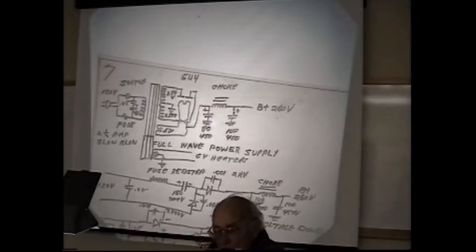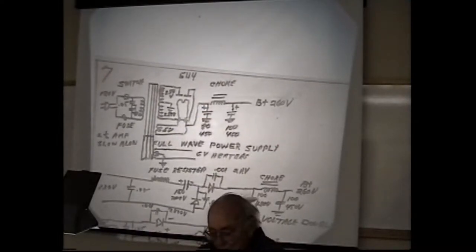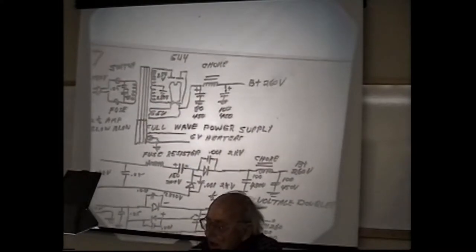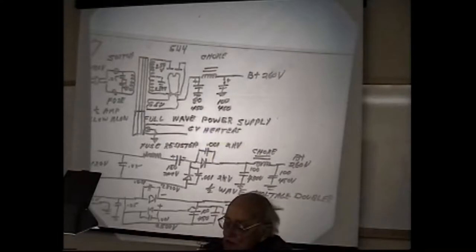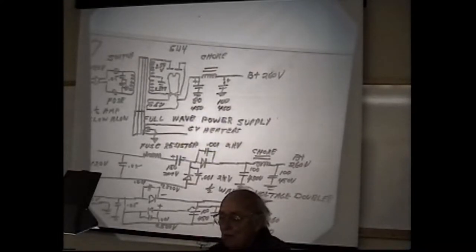In radio it's AVC, automatic gain control. Now here we have power supplies. It's basically three power supplies used in the old TVs. The good old standby used the power transformer with a six volt winding and a 5U4 rectifier tube. A type 80 tube or a 5Y3 wasn't heavy enough to supply all those tubes. So they used a 5U4.